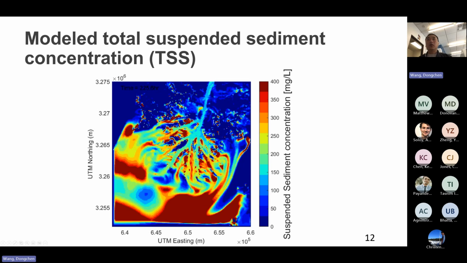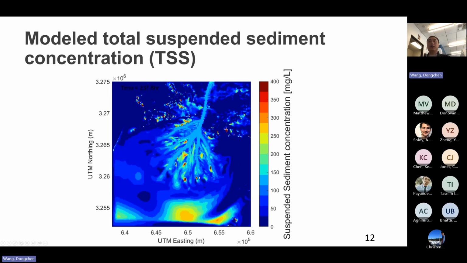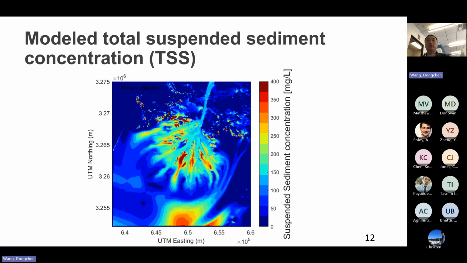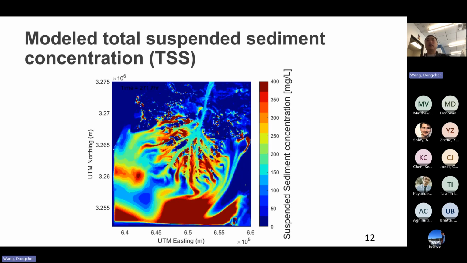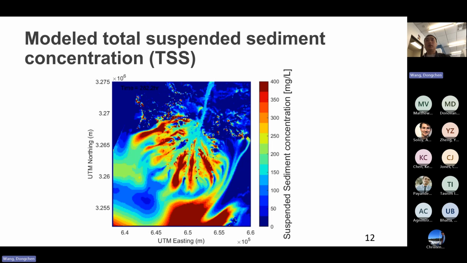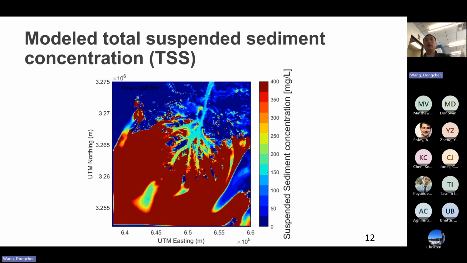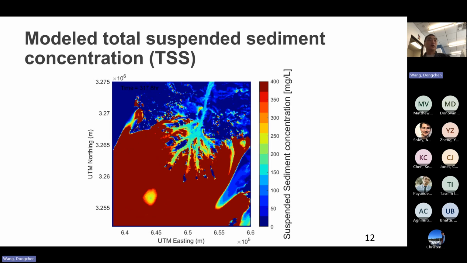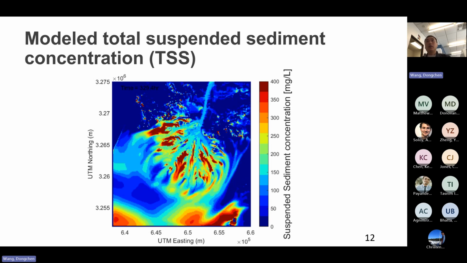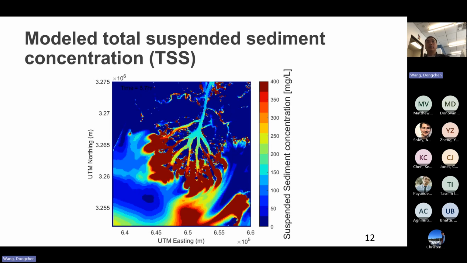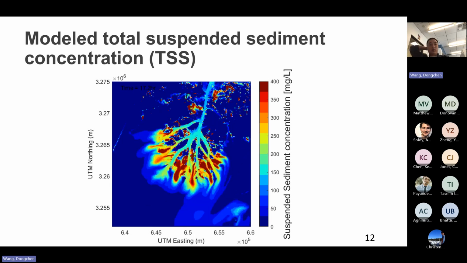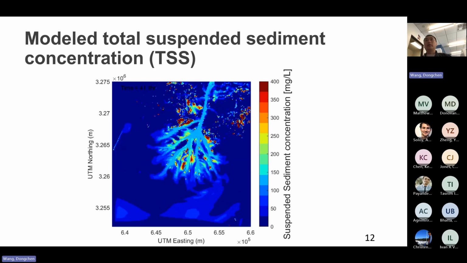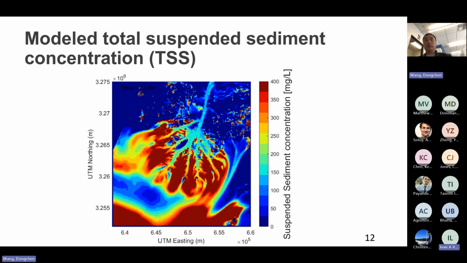You can see that in the high tide condition, the flow velocity slows down, and there will be a backwater in the delta region, and the concentration will be relatively lower. And in the low tide condition, the concentration tends to be higher because there's more turbulence going on.